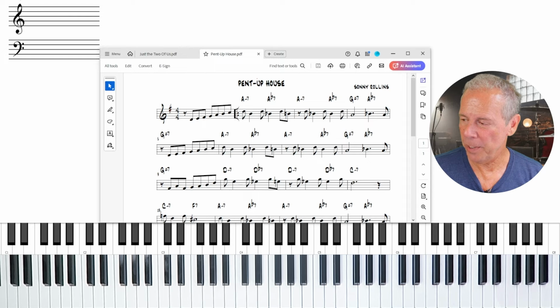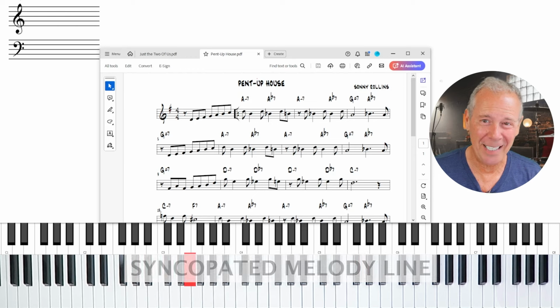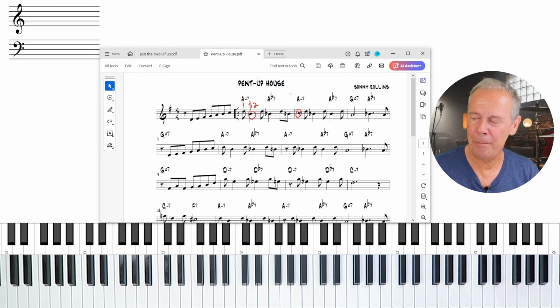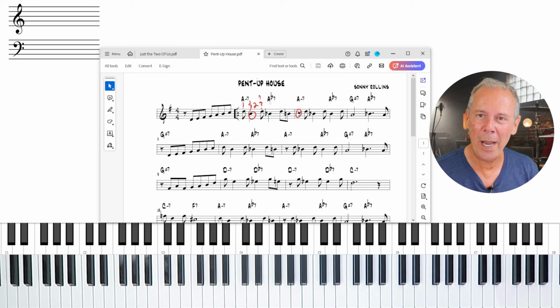The next thing we want to focus on is what we call syncopation. If you haven't heard the term before, basically what it means is to subdivide the beat into sections. Now, if you count your way through this, essentially what you'll have is quarter notes and eighth notes, and you'll also have eighth note rests. So the way to count this is 1 and 2. So 2 actually appears before the next note, which is and. So this is what syncopation means. 1 and 2 and. 1 and 2 and. That's the way to count through it.